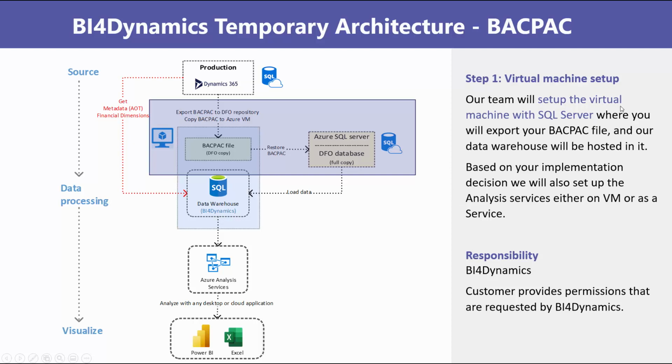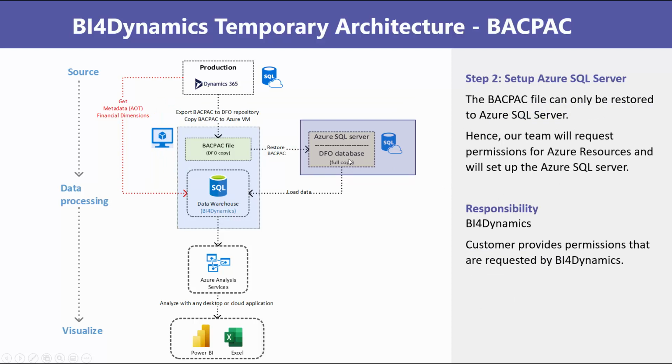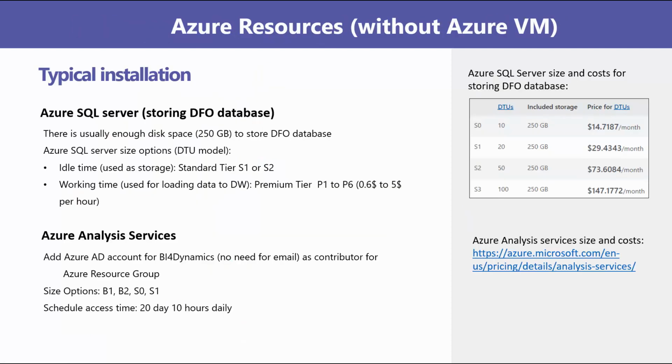Our team will set up the virtual machine with SQL Server, while you will export your backpack file and our data warehouse will be hosted in it. Based on your implementation decision, we will also set up the analysis services either on your virtual machine or as a service. Step 2, we will set up Azure SQL Server. The backpack file can only be restored to Azure SQL Server. Hence, our team will request permissions for Azure resources and will set up the Azure SQL Server. Here you can see the cost of Azure resources for the typical installation.